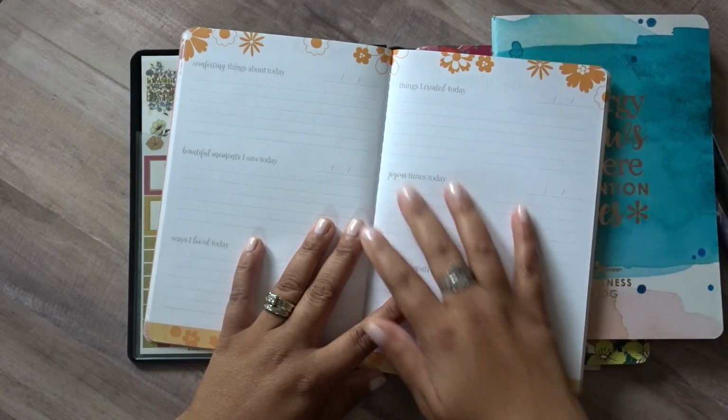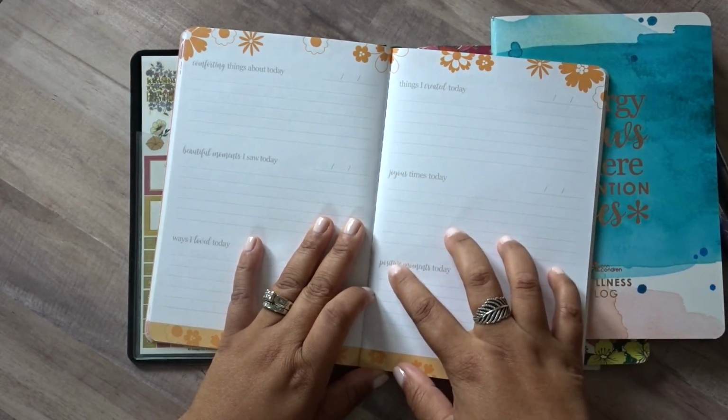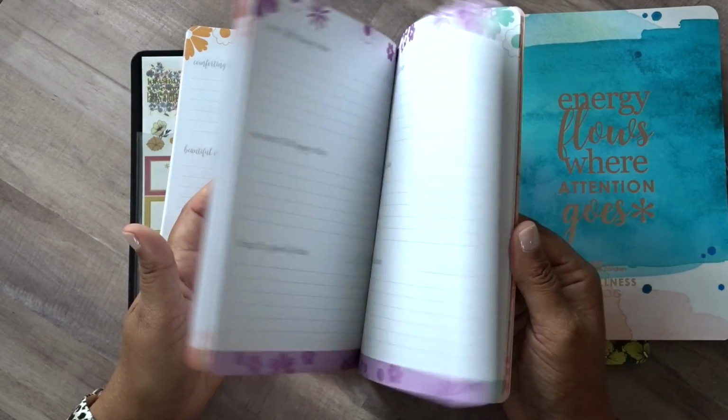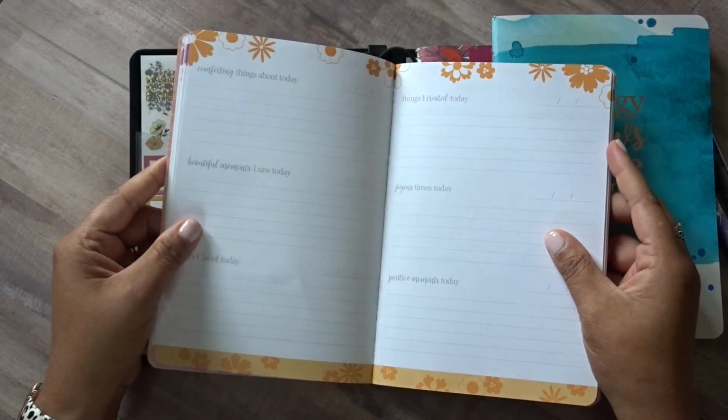So I love that it's undated because you can either use this whole page for one day, or use each prompt per day. You can really choose how you want to use it. And I've really been loving this. This is something, like I said, I just keep on my desk.